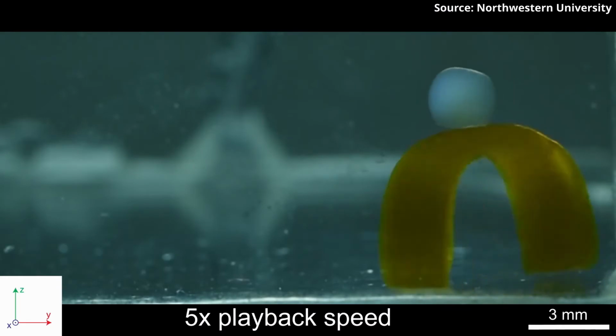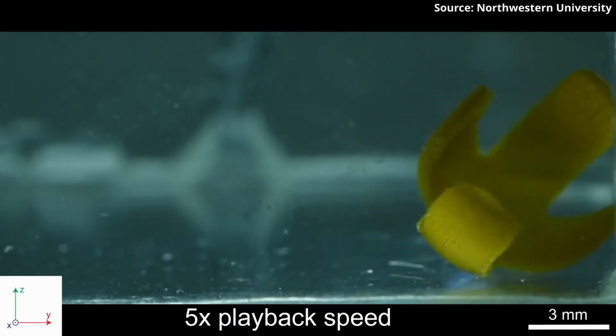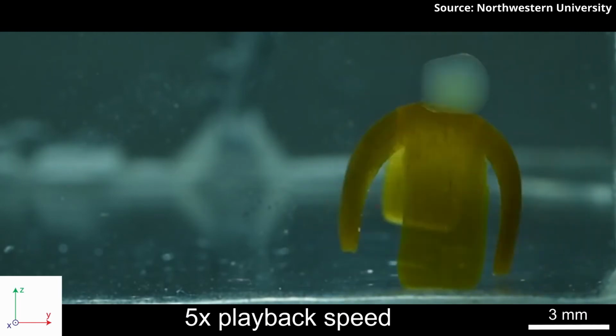And this robot, in addition to walking and rolling, can also break dance to release sticky objects, as we're seeing right now.